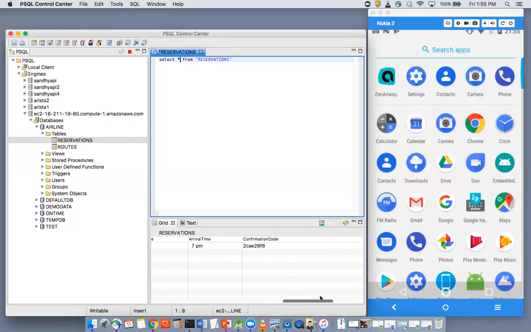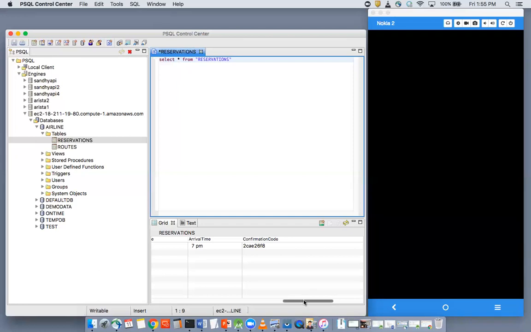And as you can see, the confirmation code is the same as what was generated on the Android app. What I wanted to showcase here is basically the fact that by using an embedded database and by using Zen, one of the things you're really eliminating here is making those network trips over to write to an Edge database, which is probably sitting on the cloud or maybe on premise somewhere. And this really improves user experience tremendously.